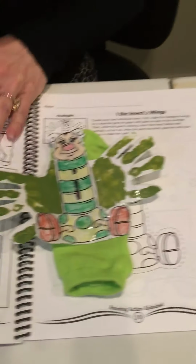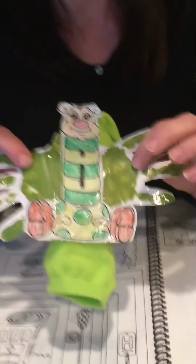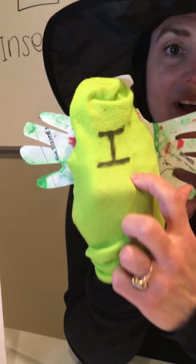So, a fun activity that's found in the Amazing Action Alphabet Activity Book is right here. After you've colored I, the insect, then you're going to take your handprints and glue your handprints on the back, and then you can take a sock and glue it to your sock. And I have baby I on the front and capital I on the back.